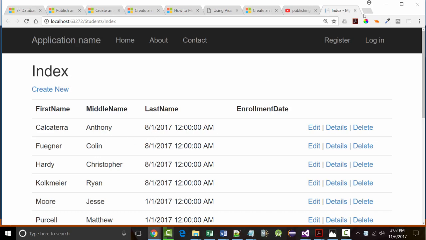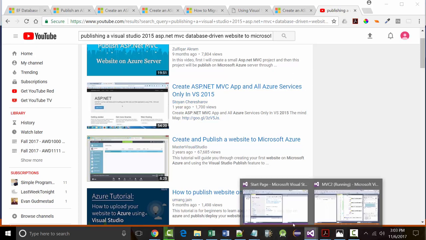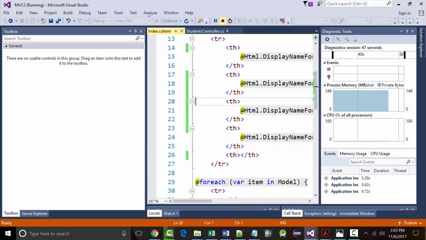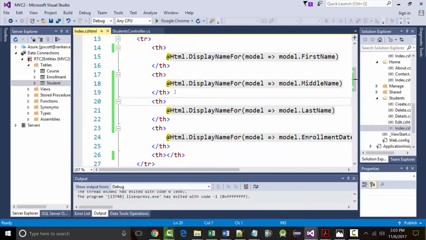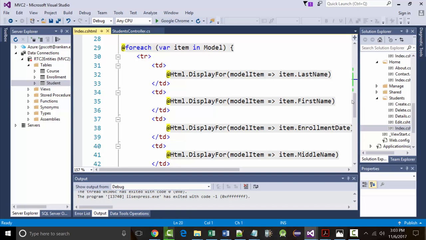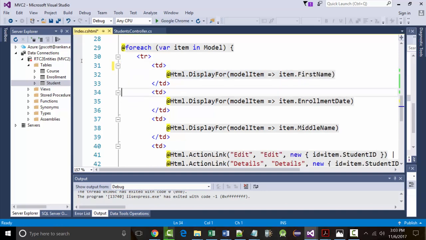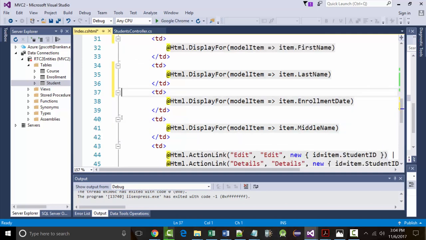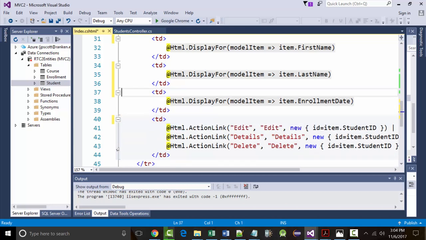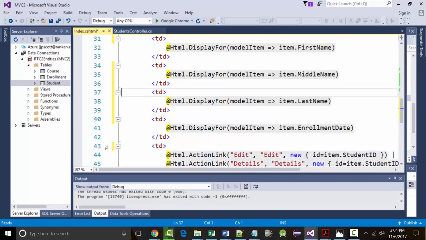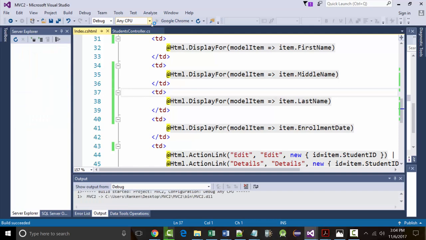All right, so I'm going to stop the run, go back in, and just like I showed you, I've already changed everything for my headings, so I want to come back down and do the same thing for my data. All right, so again, I'm going to have first name, then middle name, then last name. I'm going to save, and I'm going to try to run it again, and hopefully now it's going to look the way I want it to look. Again, remember, there should be nothing in that middle name column.